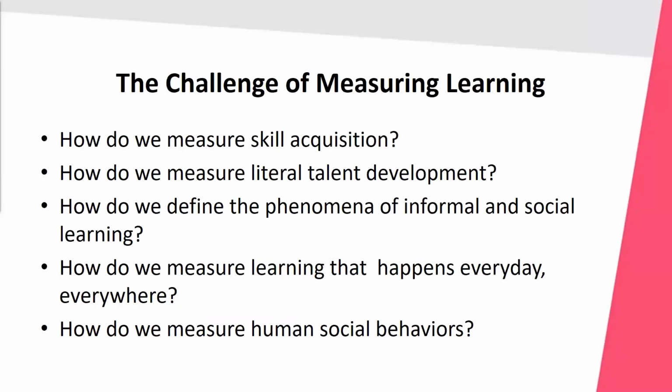It's probably not a surprise to any of you, as you think about measuring learning success, that it's challenging. It's hard to measure skill acquisition, it's hard to measure talent development, and it's hard to define informal and social learning, as we showed very early in this presentation. It's hard to measure informal learning because it's learning that happens every day, and it's hard to measure human social behavior. Humans are by nature social beings, so it's hard to quantify and measure these things, which makes it hard for learning and development to measure our success if we're not simply looking at formal learning programs where we can do testing or do smile sheets asking people how they felt about the learning after they leave.